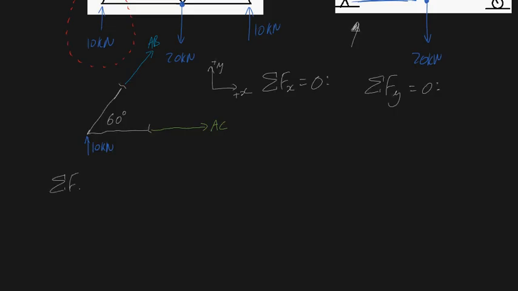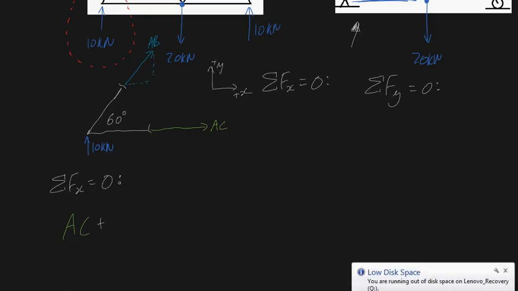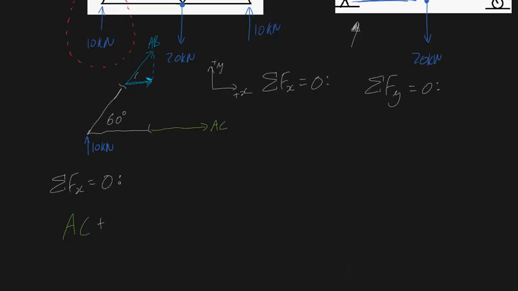What is the sum of forces in the x direction equal to zero? We've got AC in the positive x direction, so I'll write AC just there. But we've also got our component of AB in the x direction. We know the angle is 60 degrees, meaning the magnitude of the force is AB cosine 60. And we know it's to the right, so we're adding it: AC plus AB cosine 60 equals zero. That's one equation but two unknowns - not good. We need another equation.